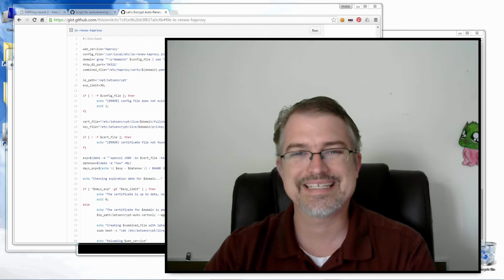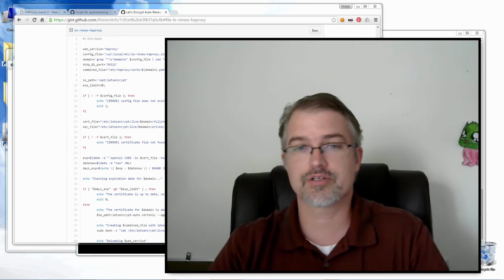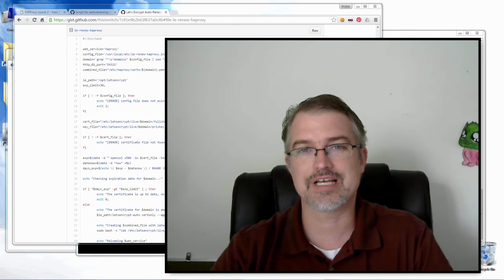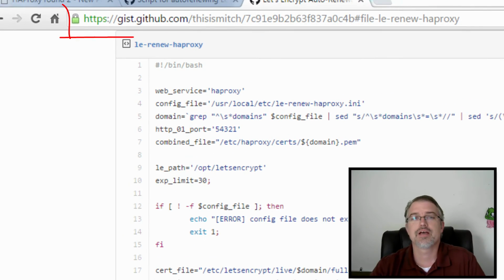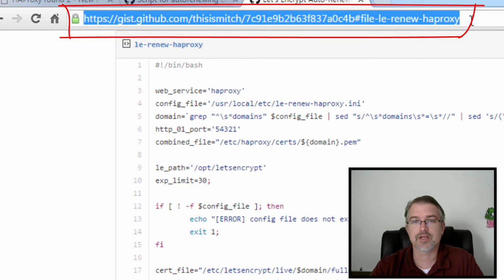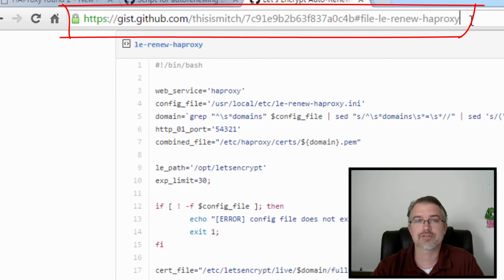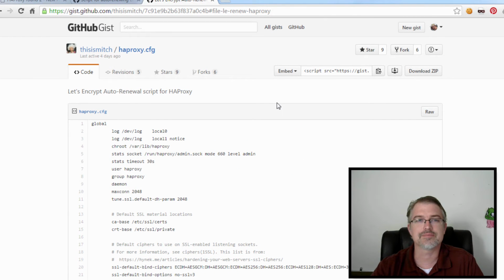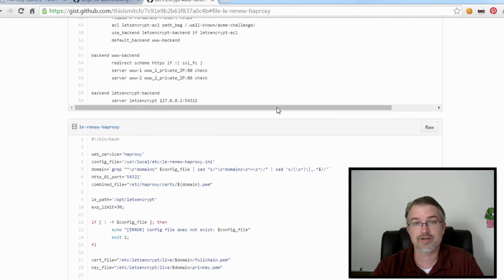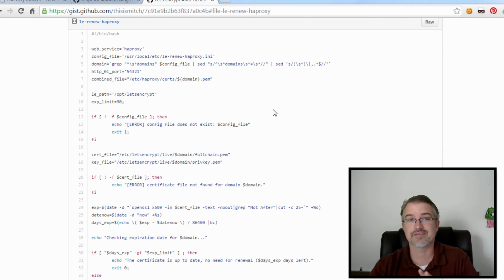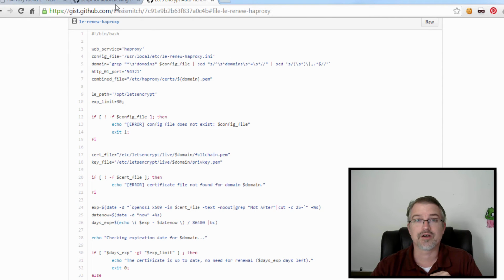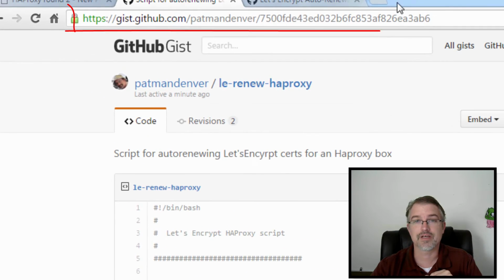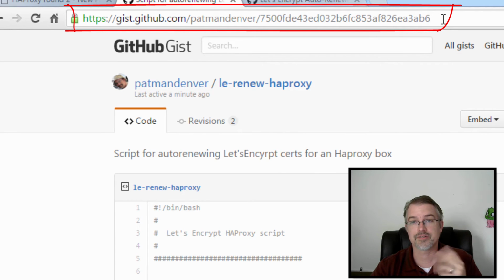Okay, now on to tweaking, showing you the script I made that will get all your SSL certificates from Let's Encrypt. So first of all, here's a URL that I went to, and I'll put this in the show notes. This is someone else's script. In fact, let's see what's their name here on GitHub. This is Mitch. And so they put together a great script, and I just basically took a lot of the stuff they did and tweaked it. And so over here you can find my script, and here's the URL for my script. And so you can go download that. I'll put that in the show notes.